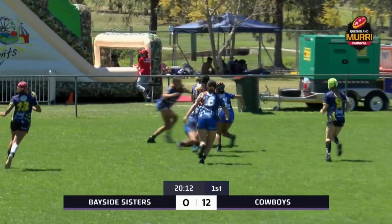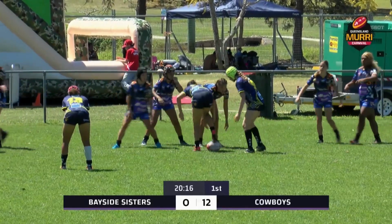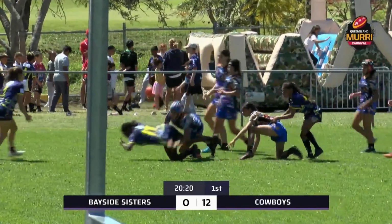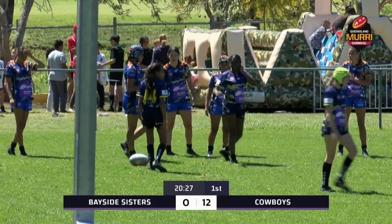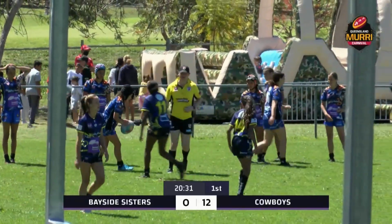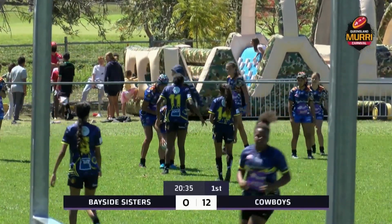And there we go. Oh, look at that. She's going all the way, is she? Yes. I think she's very close to the line there, number 7, Orchard. Through the hands again. Oh, cut out pass. Goes well. Is she there? No, just short again of the line, but they're doing very well. Fuller. Oh. Great defence there. That tackle needed to be made, and she put a big hit on. Yeah, Fuller on the last.